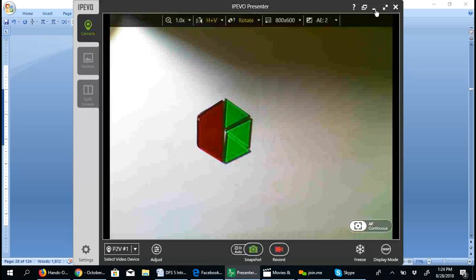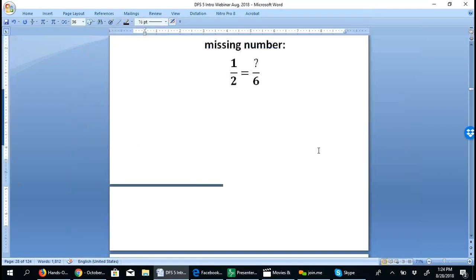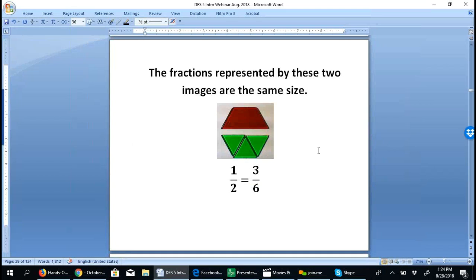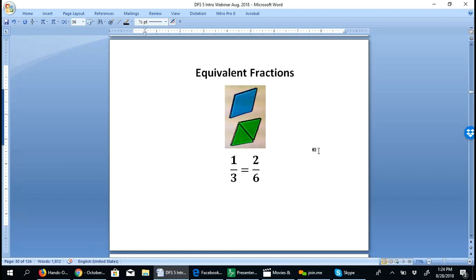So the students in the 3rd grade do this for how many 6ths and so on. They do it all using the fraction blocks. So no rules are presented. They simply figure out how many unit fractions of each you need to equal the other block. In the same way, 1/3 is equal to.